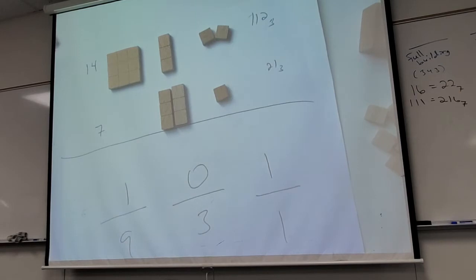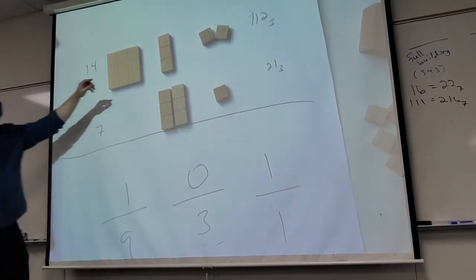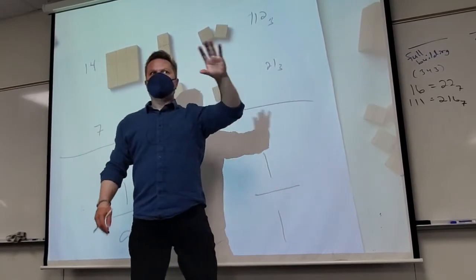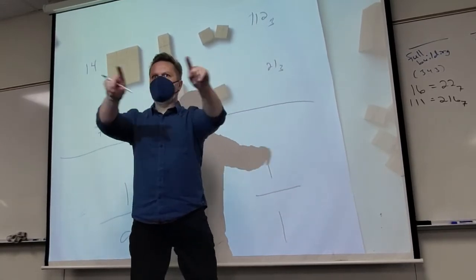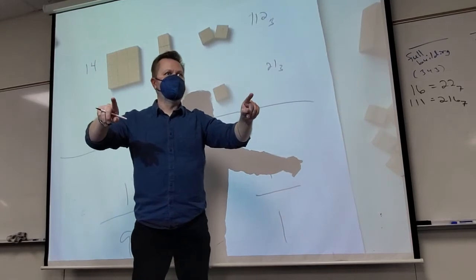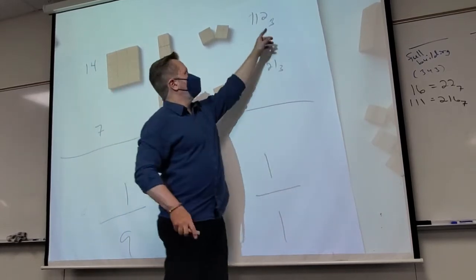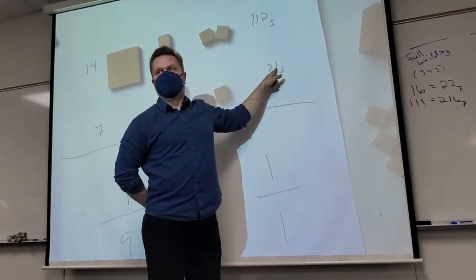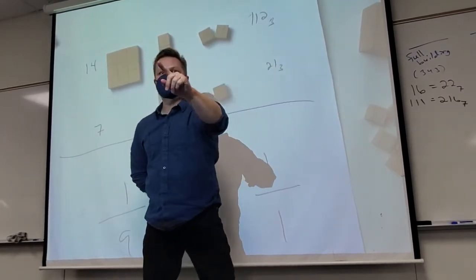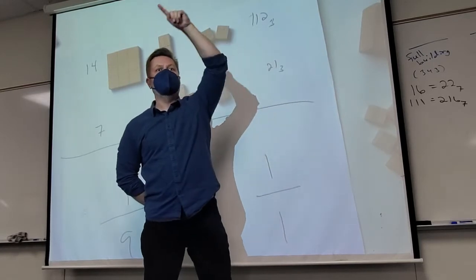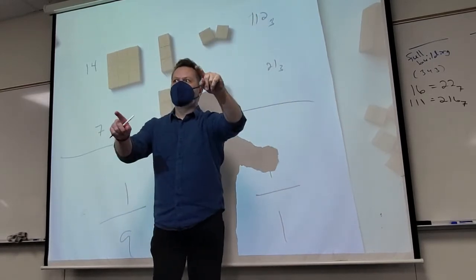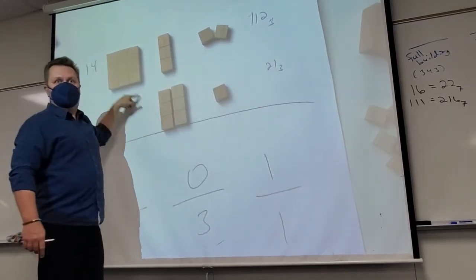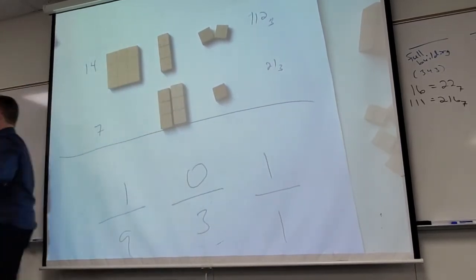Now, what if I just said, add 112 base 3 to 21 base 3, do you understand that would be incredibly freaky? You are not used to that at all. If you start to add these, 2 plus 1 is what? 3. Which doesn't exist in base 3, yes? So you'd actually put a 0 and carry a 1. Okay. But, can you do it visually? How would it work if I did this visually?